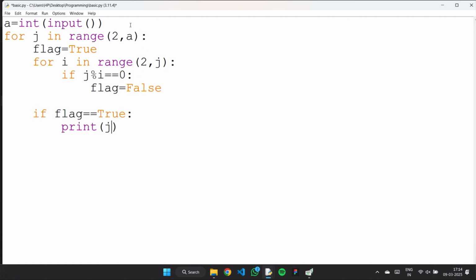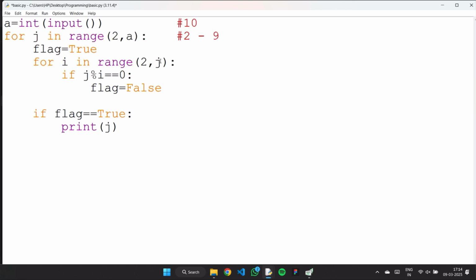If the value of a is 10, automatically from 2 to 9 it will start looping. If the j value is 2, it will come with 2 to 2. Actually 2 is a prime number, so it will print.